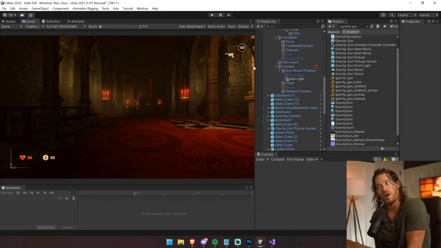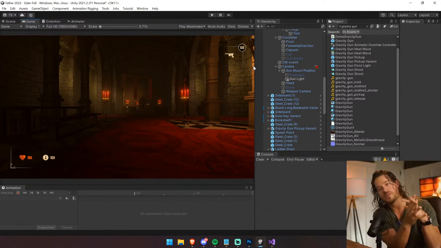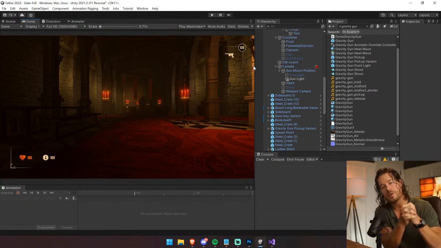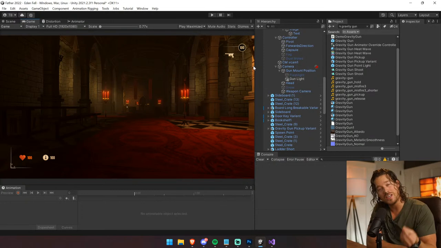The first thing we're going to work on is lighting effects. So a point light that bursts every time you shoot. We're going to specifically be working on the gravity gun. Every time we shoot the gravity gun, it bursts a flash of point light really fast. Our second thing we're going to do is add a unique variation to the gravity gun.